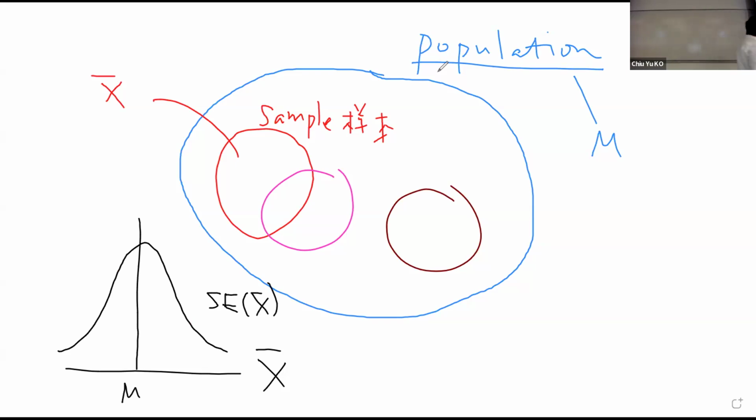The question is how we can find this. If you recall your undergraduate study, the standard deviation of this will simply be the standard deviation of the data over root n. There's a proof of that. I'm not going to prove it, but this is one of the proofs. The reason I don't want to talk about it is because we are not in that class. So we just need to know this.